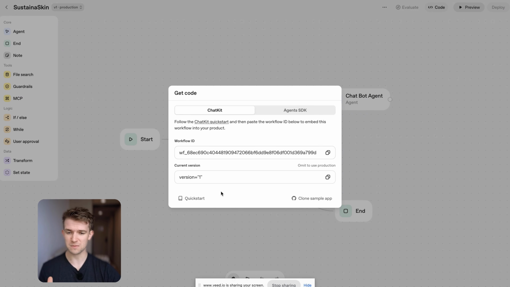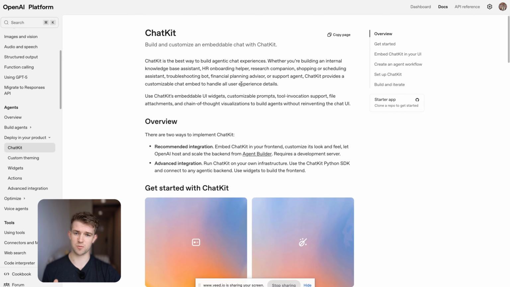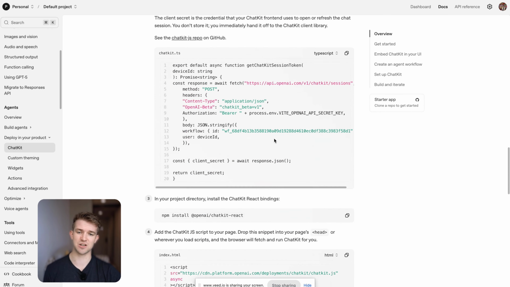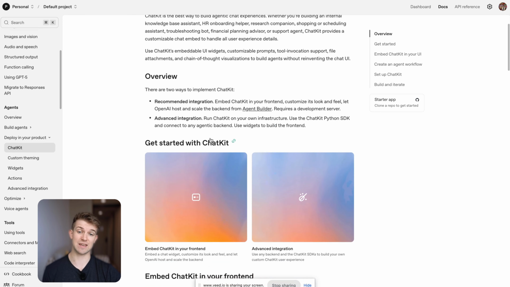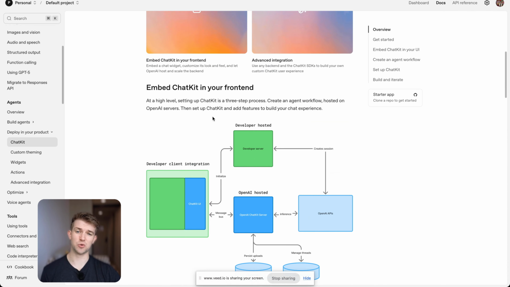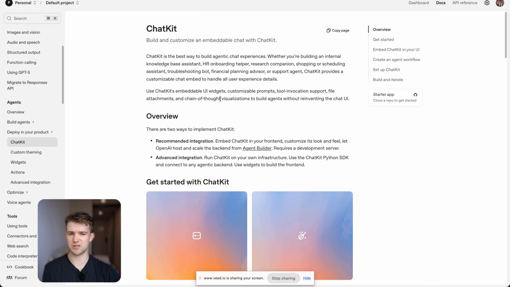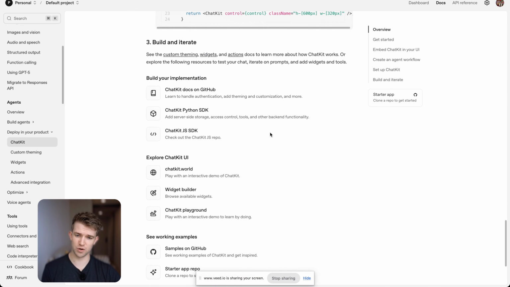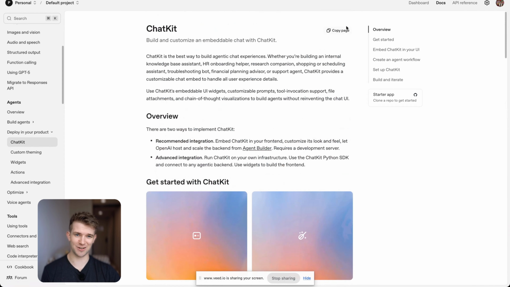First of all, we will want to go to Quick Start down here in the left-hand side. Once we open this up, we're going to see all the information that we need to know about ChatKit. So ChatKit is the library that we need to install in order to get this to work on the front end with the nice user interface. Now you could go through and read through all of this, but I am lazy. So what I'm going to do is I'm going to click on copy page, and this is going to copy all of this information. Then what I'm going to do is I'm going to go over to Cursor.